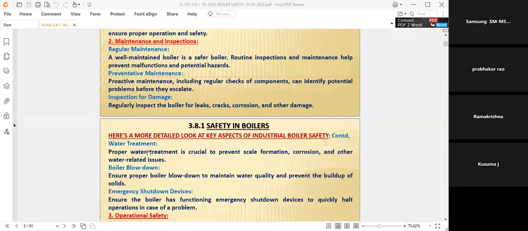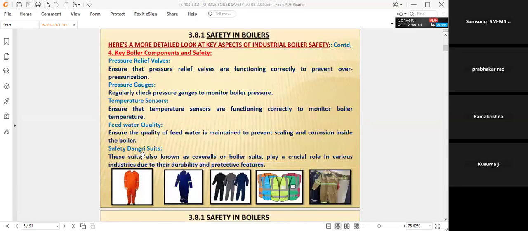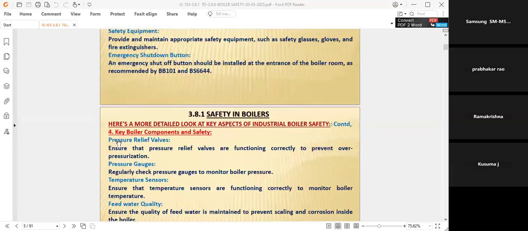This is very important. That is boiler pressure, and therefore it is important to ensure that pressure relief valves are functioning correctly to prevent over pressurization. Suppose the vapor pressure is high due to the water temperature, the steam temperature, the water content being low and the steam content being more. At that time, there is a lock between the vapor and water, and the relief will not be taken care of.